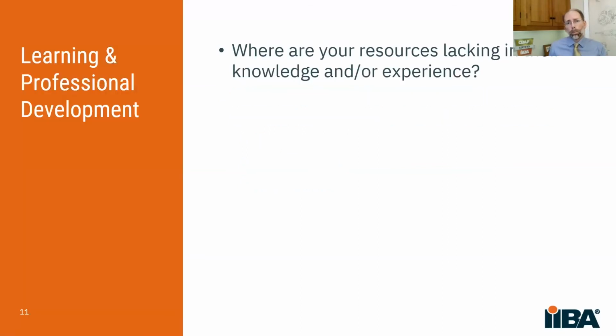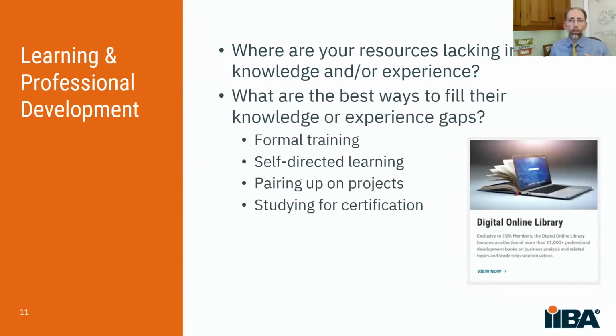I'm going to move on to the next slide about learning and professional development. The question about where your resources are lacking knowledge and experience can be difficult for a manager to assess. In my last team, I had 7 people, and the answer for where each person was lacking in knowledge and experience was different for every single person. So it's hard to paint a large group with a broad brush, but you might have some knowledge gaps you can see across the board that you want to get everyone to the same level. Experience requires a little more work in knowing the individuals on your team. What are the best ways to fill those gaps?